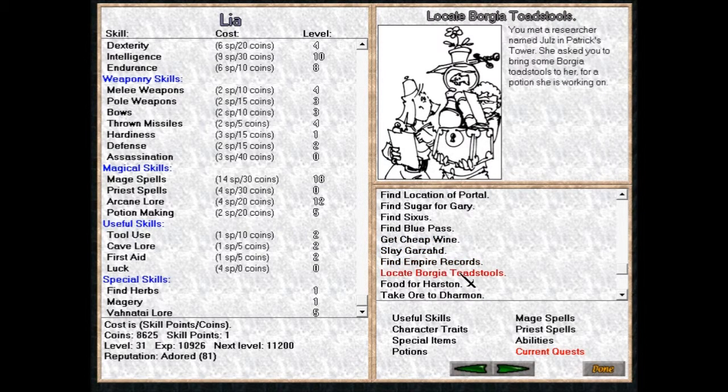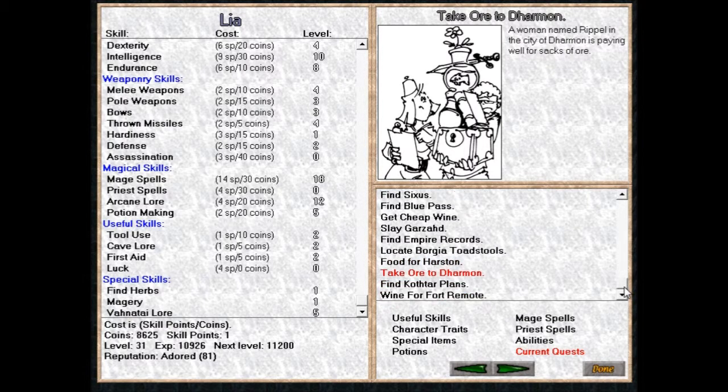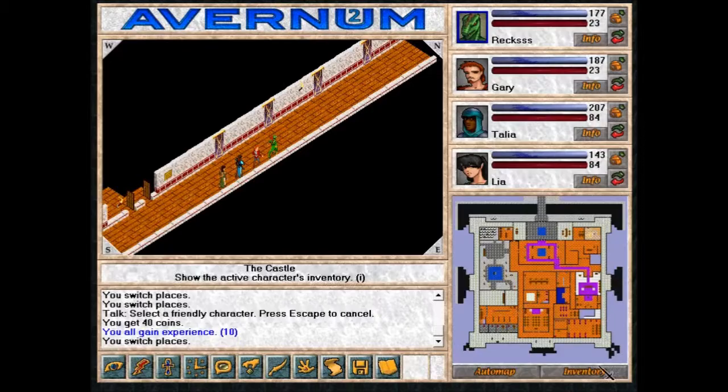Empire Records, we're doing that. Borgia Toadstools, I believe that's down under Venati land somewhere. Food for Harston, repeatable. Take ore to Darman. Repeatable. Kothar plans. That's over in the west. Wide for Fort Remote. Okay.